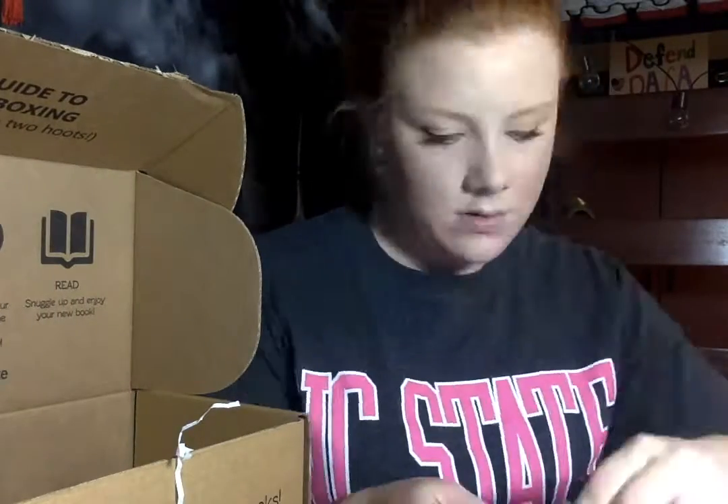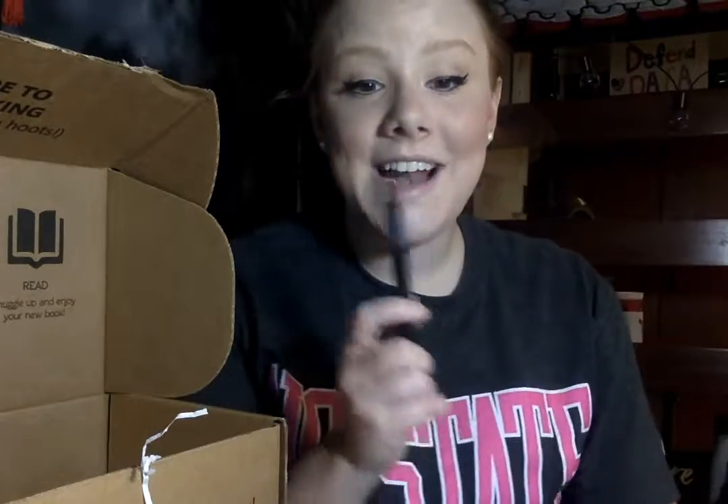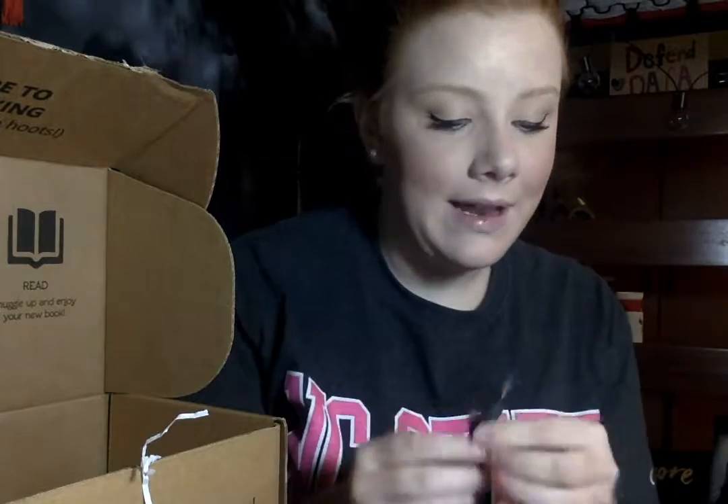Next we have a pen — it's a splinted fountain pen and it comes with cartridges. Oh wait, I just realized it's like an old-style dip pen. You don't understand how fancy I feel with this. I'm going to write my name for you guys — it took me a bit to figure it out but this writes so pretty. I love this pen. OwlCrate, you made me fancy.